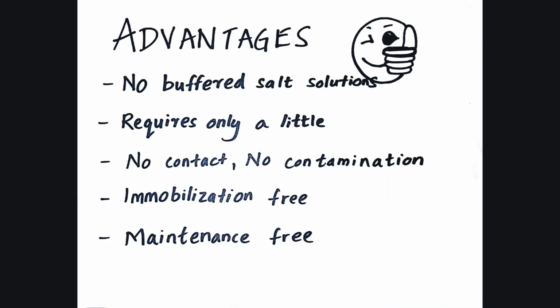There are so many advantages of using this instrument. First, we do not have to use buffered salt solutions that can't provide accurate information about the binding behavior inside the human body. These experiments require only a few microliters. Yes, it is enough to run 16 experiments. These experiments are contact-free, so it avoids any room for contamination of the sample. MST allows measurement of interactions directly in solution without the need of immobilization to a surface. The MST instrument is basically maintenance free. So yeah, you should try this.